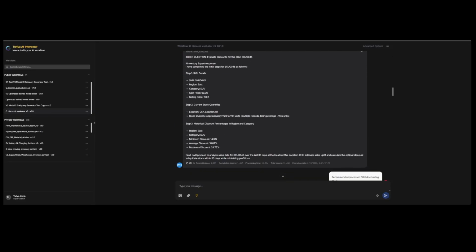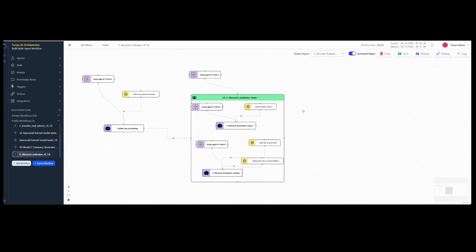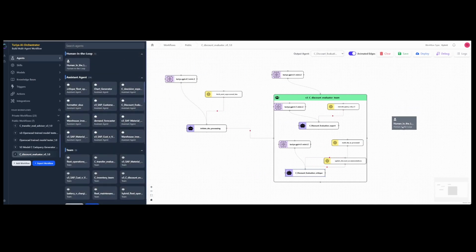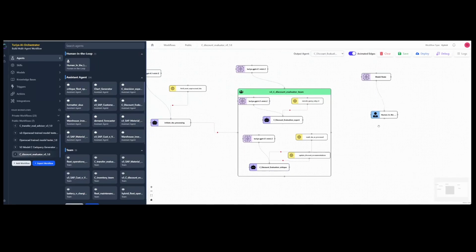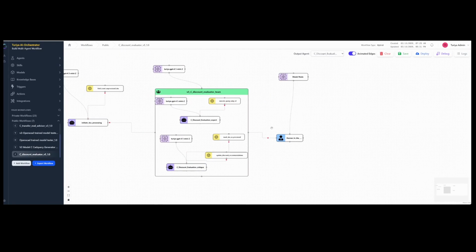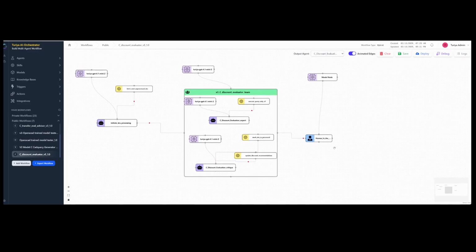This process can be implemented to improve the reliability of AI workflow outputs, and Turiya AI allows you to create various patterns like this. One can even add a human in the loop, where the human reviews the outcomes of this flow and can say I approve this or disapprove this, and then the next steps execute after that. So it is very flexible, as you could see that I just pulled in the agent and created this flow.